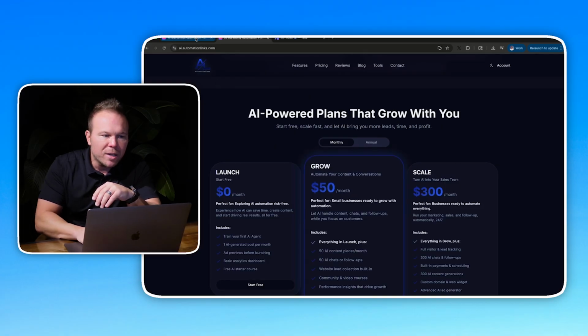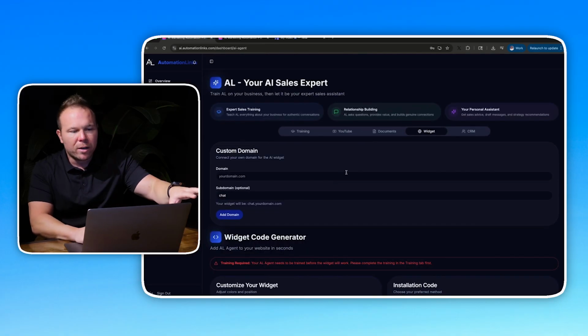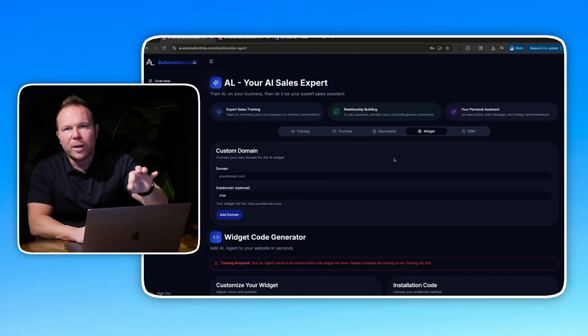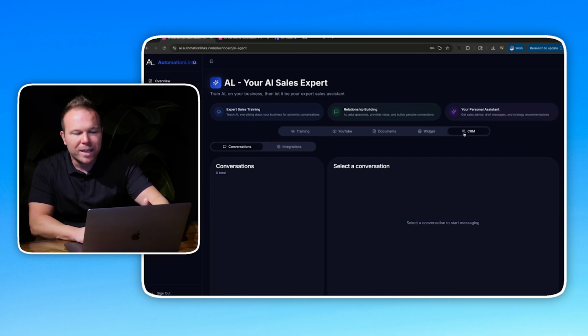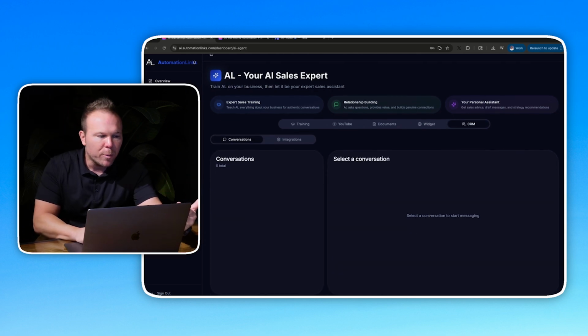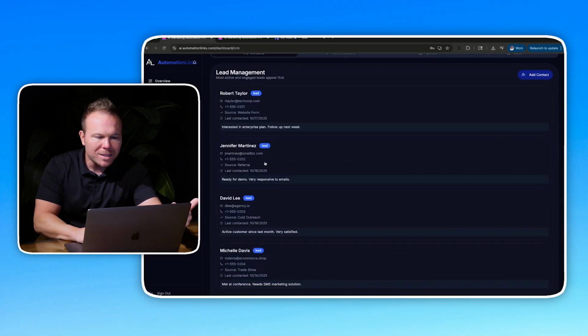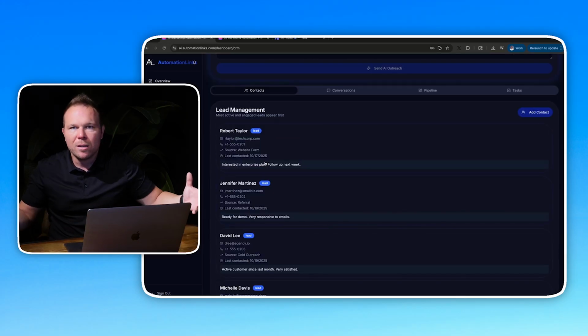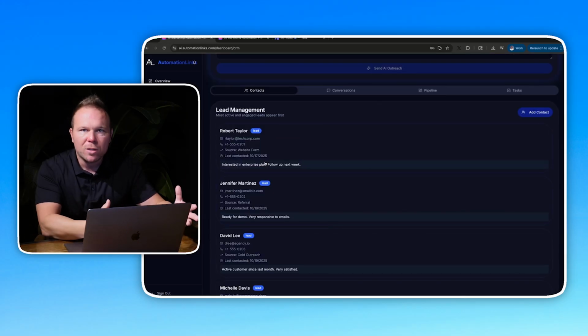So tip number 3 is follow up. Not everyone's going to be ready to sign up here. So the next thing we need to do is, after we train our agent, then we start specifically training it on sales messaging to ask more questions about them. We need to go connect it to our CRM. So when we head over to CRM, we can see that all these leads have visited the website. All these people have started the chat.